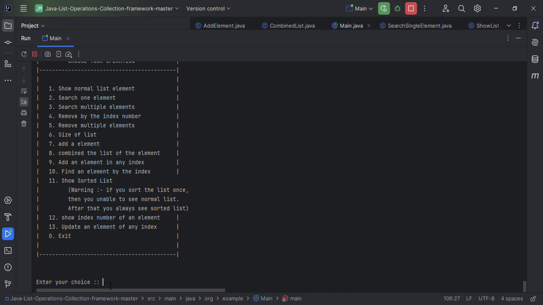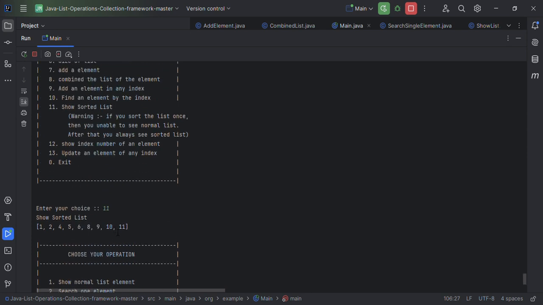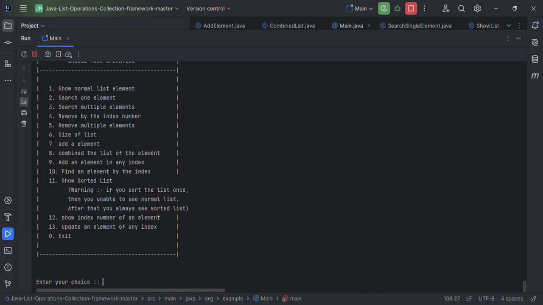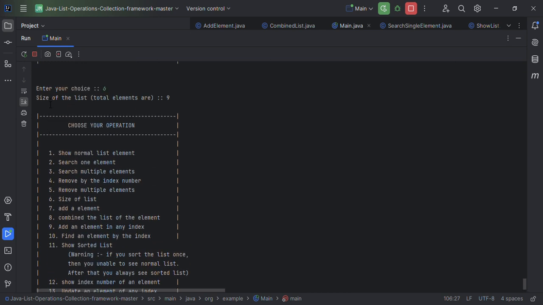Yeah, now again we sort this list: 1 2 3 4 5 6 7 8 9 10 11. Now we want to check the size. What is the size? To check the size we perform the sixth operation. The operation is 6, then check the size is 9.